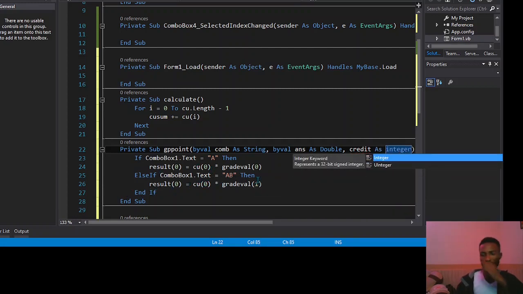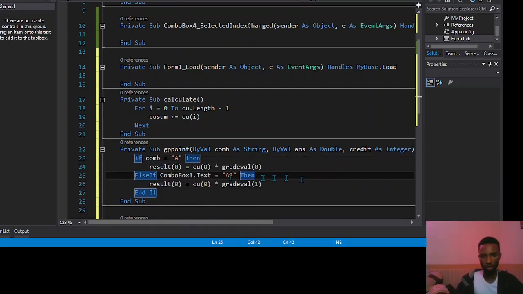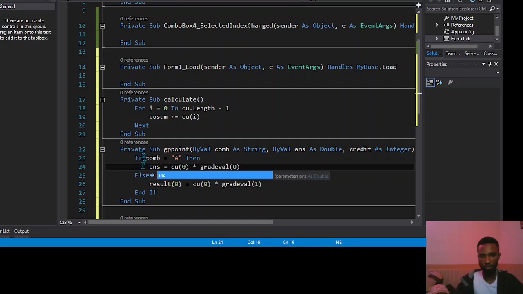Now this means that we're going to be passing 3 parameters to this function we are calling. So instead of using ComboBox1.Text, we are going to use comb, C-O-M-B. Instead of using result, we are going to use just answer, A-N-S. Then instead of using the credit unit, you're going to use the credit. Now the grade value remains the same.